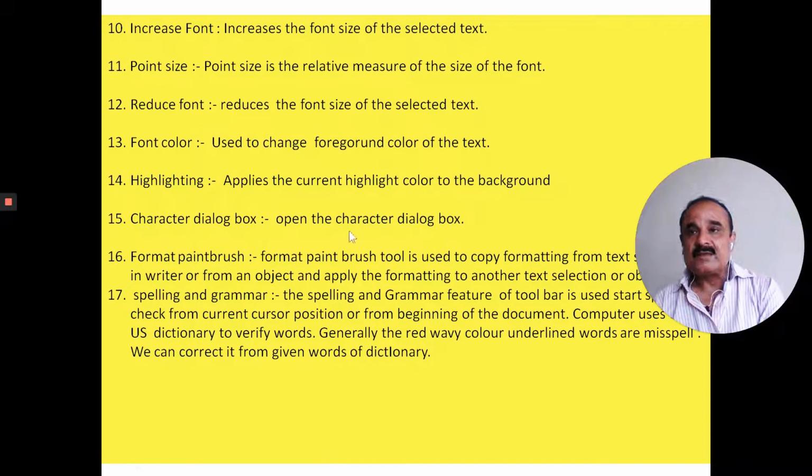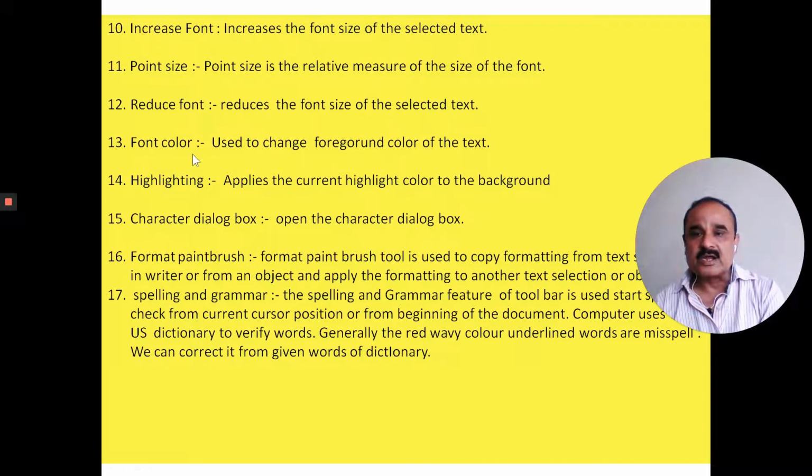Now we are moving on to the next topic. The 10th one is increase font size. It's very clear. It increases the font size of the selected text. In the 11th topic, we are going to see point size. Point size is the relative measurement of the size of the font. The 12th, reduce font, reduces the font size of the selected text.